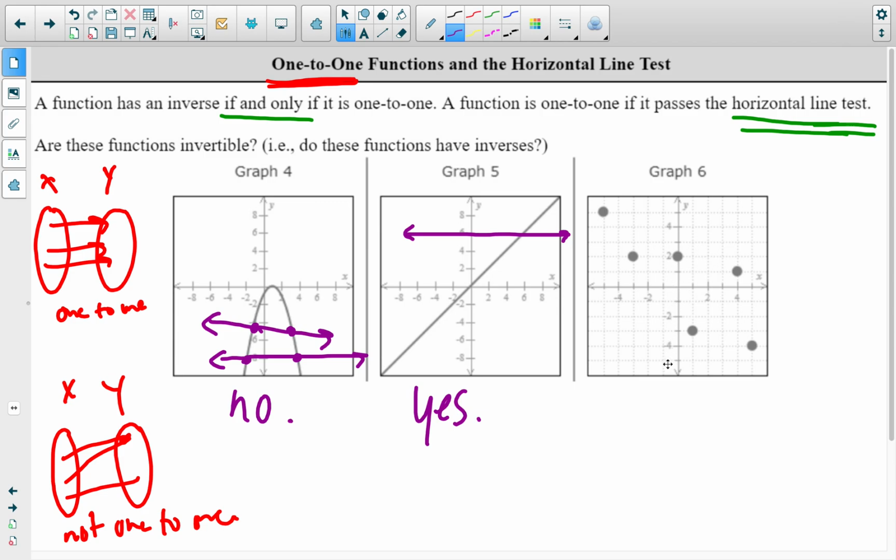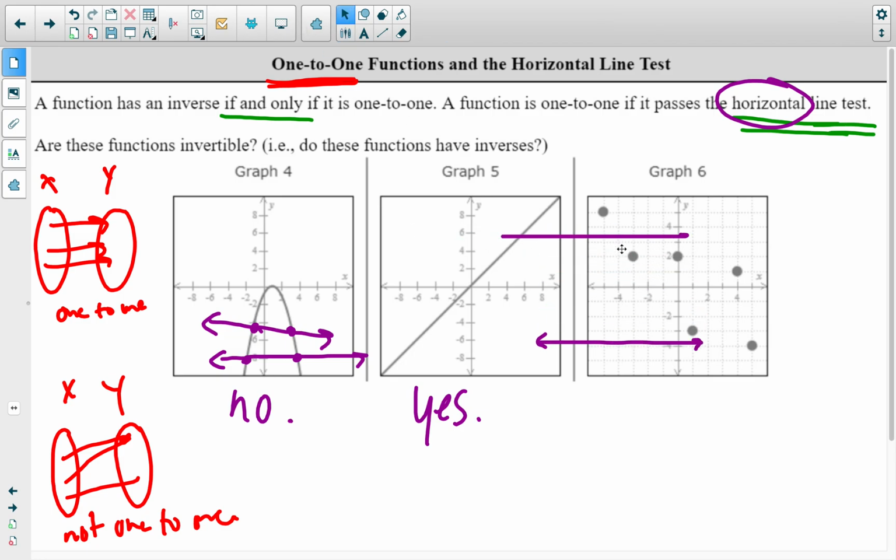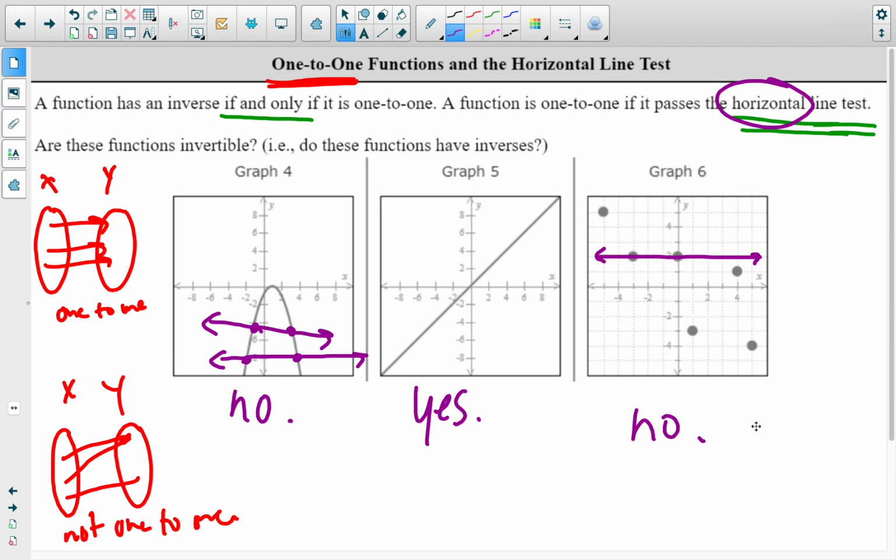What about this relation? Is it a function? So function, we see vertical line test. It passes. Okay, so it is a function. Is it one-to-one though? Does it pass the horizontal line test? Well, let's take this horizontal line. Now that I made it a super long squiggle, okay? Let's start at the bottom. That point's fine. That point's fine. This point is fine. But when we move up, we're going to see, those 2 points are on the same horizontal line. So this would not pass the horizontal line test. It is not one-to-one. It does not have an inverse.